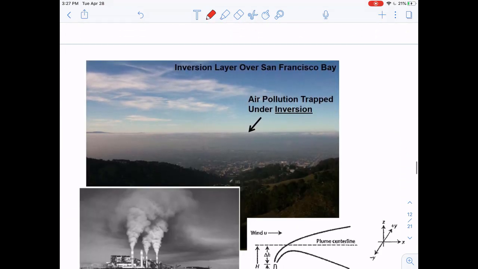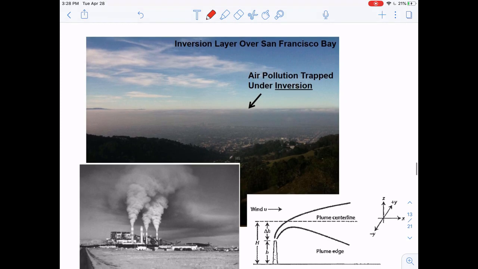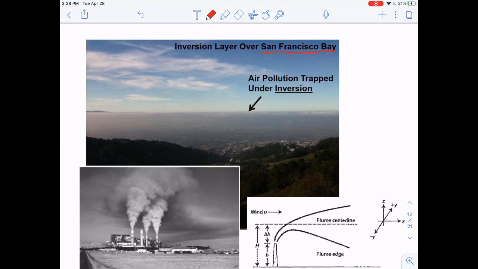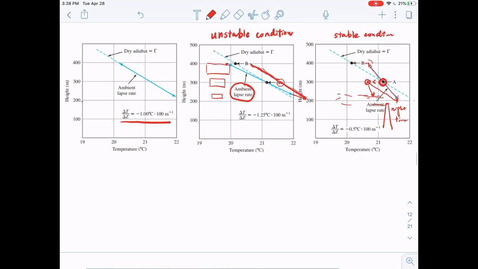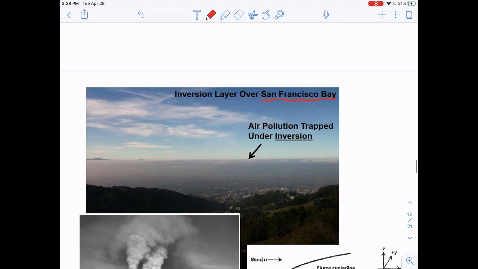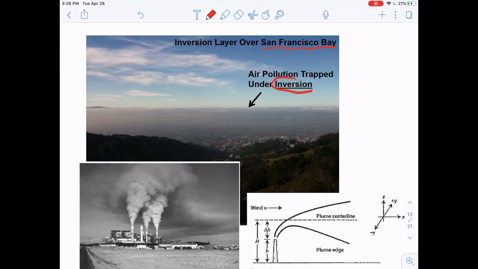So this is indeed happening in our daily life. Here I'm showing a picture of the San Francisco Bay, taken during the early morning. We know that during the early morning, the temperature at the ground is very low, while the temperature at higher altitude is higher, because the radiation warms up the air there. So we're creating a perfect situation for the stable condition. We also call this condition the atmospheric inversion. You can see that a lot of pollutants are trapped very close to the surface of the land.